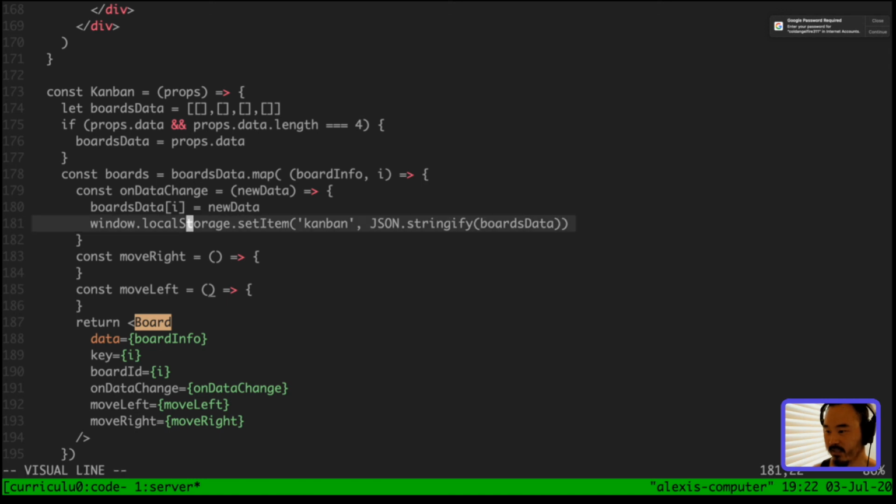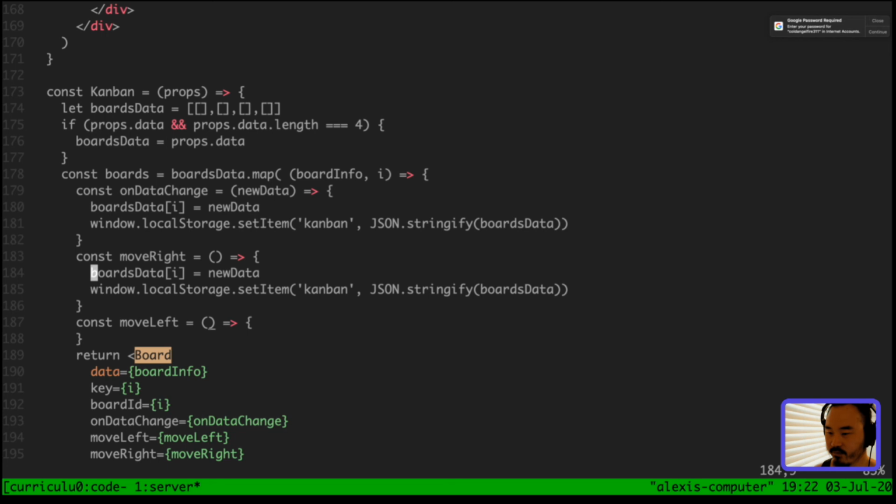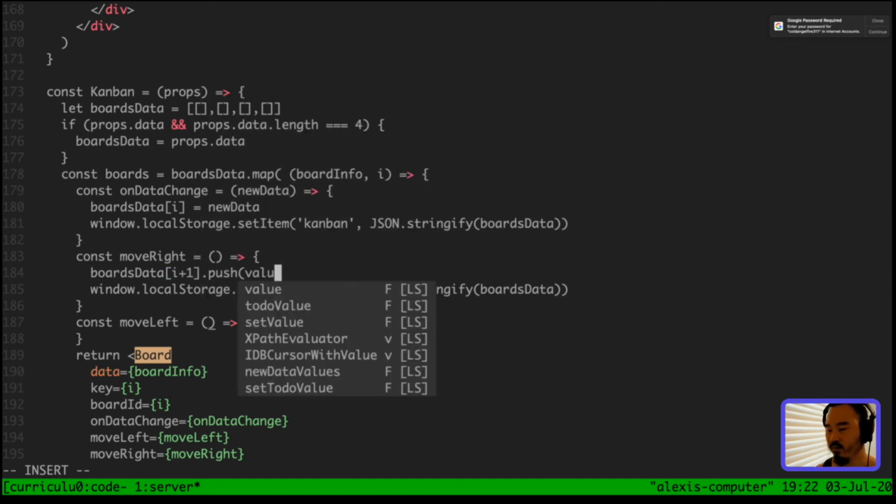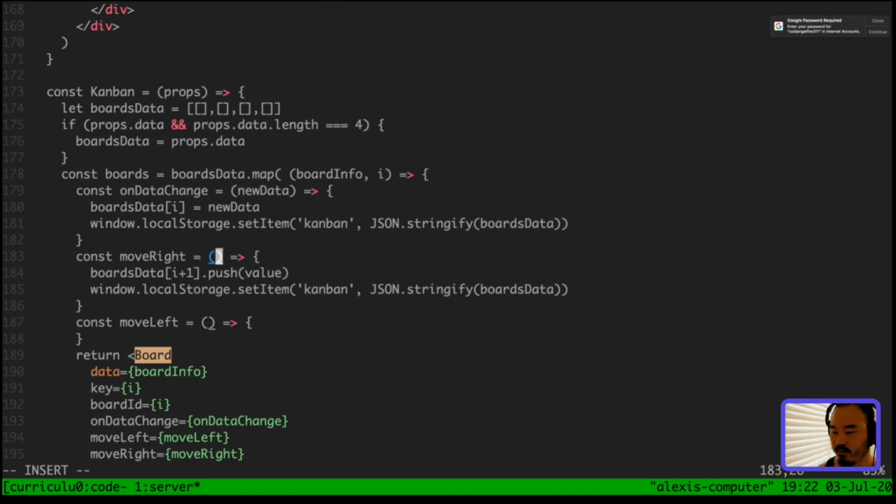Let's at least set the local storage. So if I move right, so the next board I plus 1, needs to push the new value into it. So I need to do value.